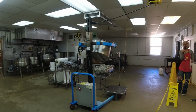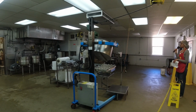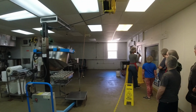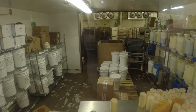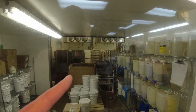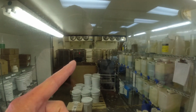It'll then be poured onto a wooden tray, and it'll sit in here until it reaches just room temperature. And then they'll put it in our cooler over here, and it'll sit for 8 to 10 hours to cool. As you can see, there's a lot of trays in there right now. Yep, mostly from their refrigerator. We'll get out of the way. Awesome.